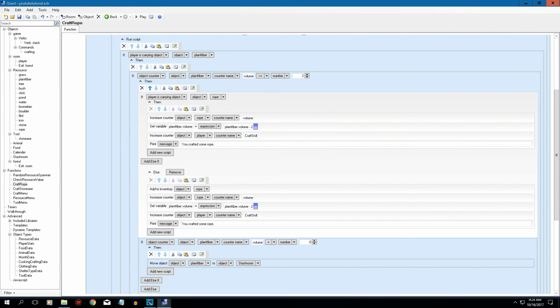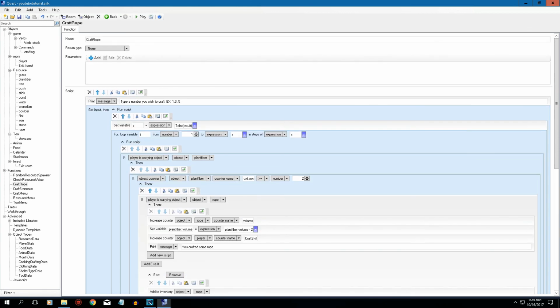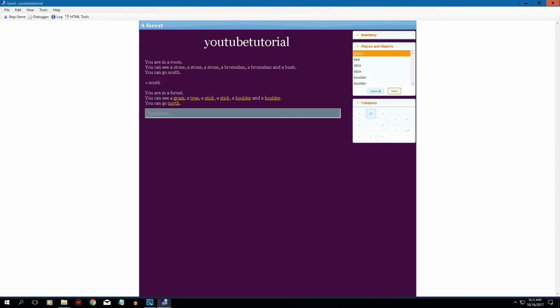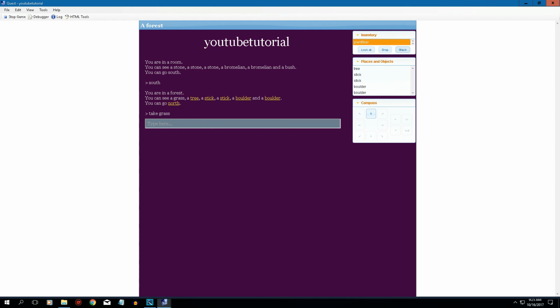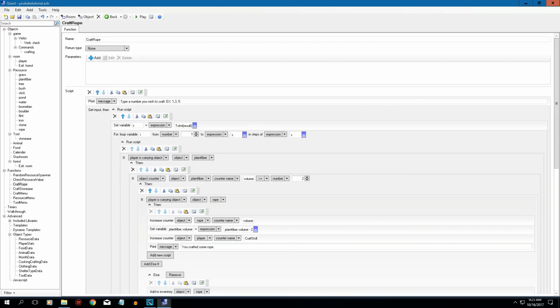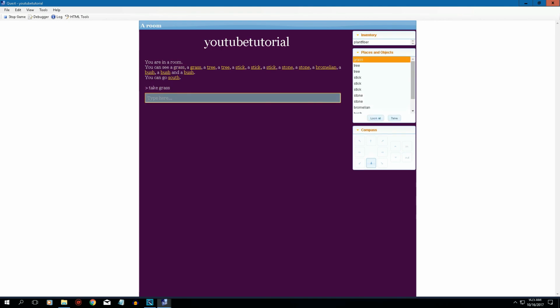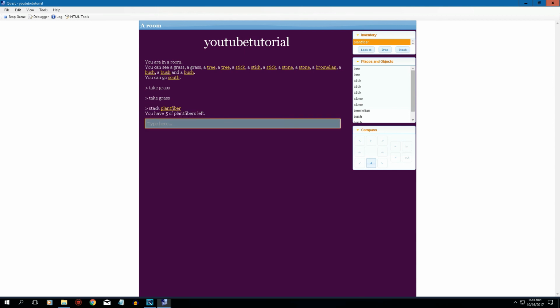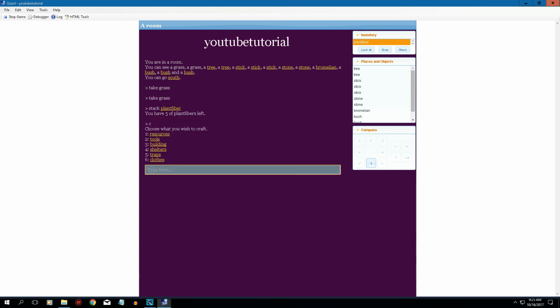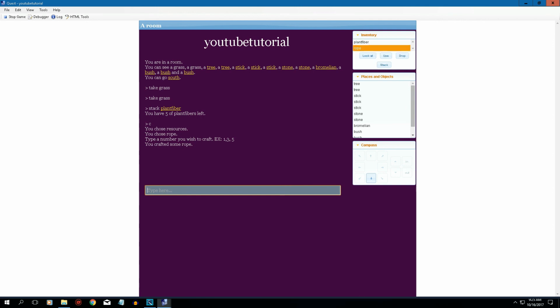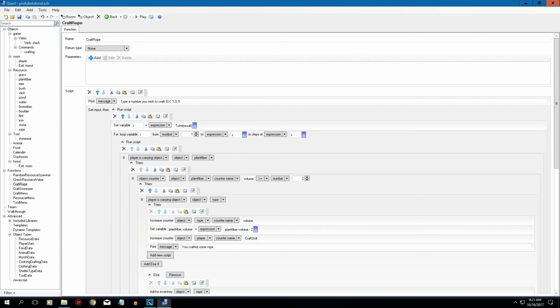Okay, so we're going to try this again really quick, and this should work if I could get more than one piece of grass. How many do I get? 3? Yeah, I can only craft 1 anyways. So let's play again. See, there we go. There's some more grass. Take. Let's see how many we got. Stack, we got 5. Okay, we can at least make 2. So let's craft 2. I want 2 pieces of rope. No, it's still not working. I don't get it.